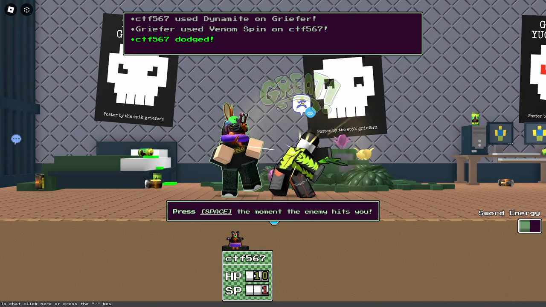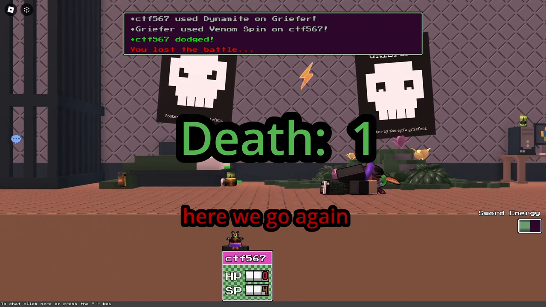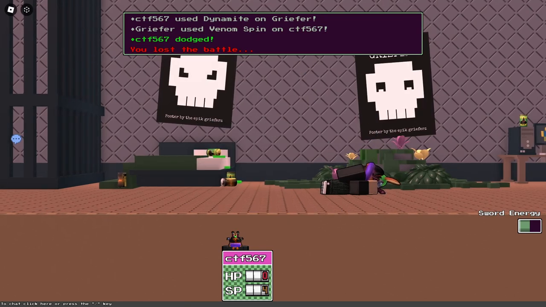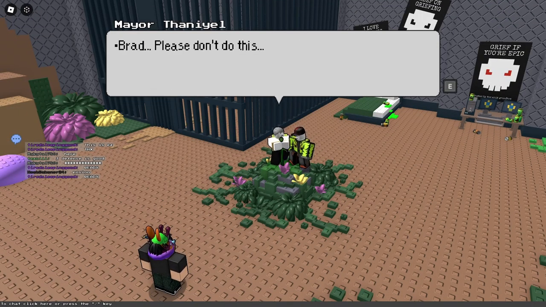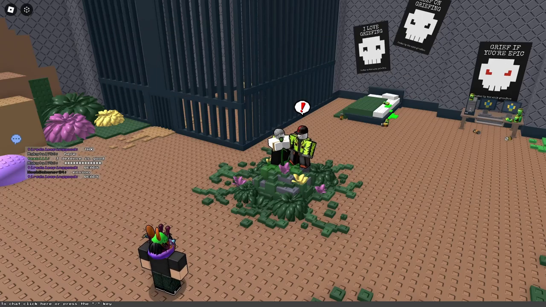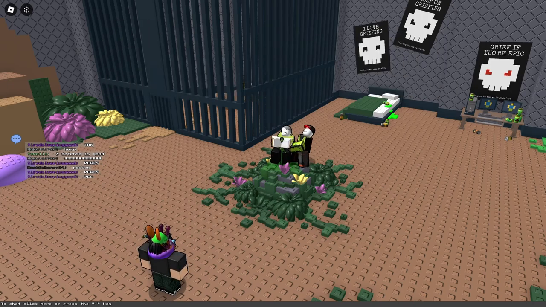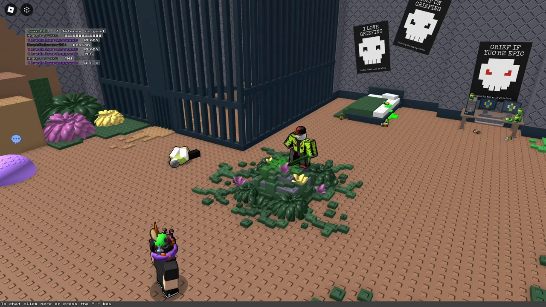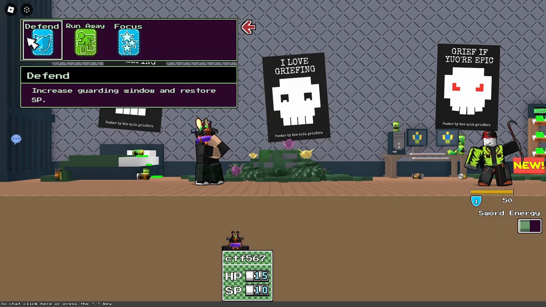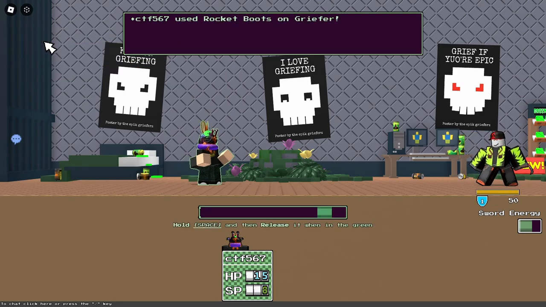Venom spin? I saw a spin and I knew my ass was cooked. That was rough. There really needs to be a skip cutscene button for people like me who are not good enough to first try it. Honestly, I think this version of hard mode is probably harder because you also can't defend after your first, like, move. Just a thought.